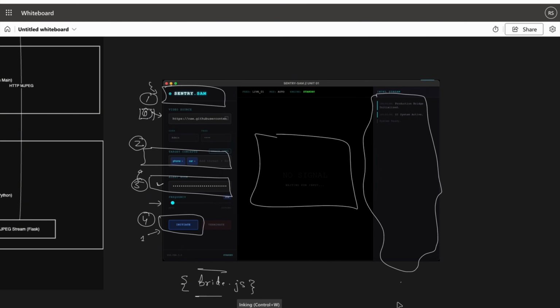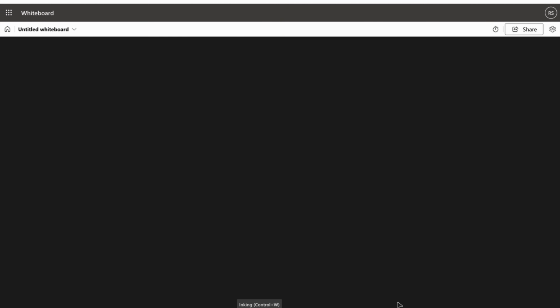The first responsibility is process management. So let me make you understand what is happening. When you launch this application, Sentry, the main process spins up the Python engine, and it works as a child process.